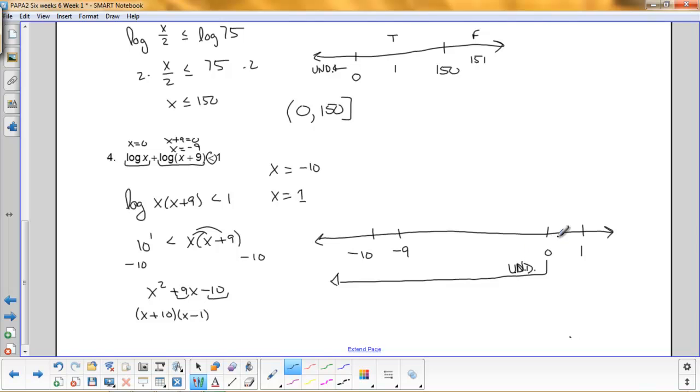So instead, what I'm going to focus on are these two regions right here, the one between 0 and 1 and the one greater than 1. In looking at these and plugging those two test points in, I get a true solution here and a false result here, which means the answer to this problem occurs between the argument restriction of 0 and the value of 1. Because of the inequality, they are not included, and because it's a restriction, it is also not included.